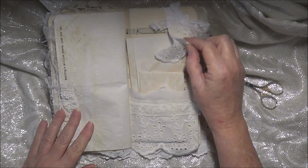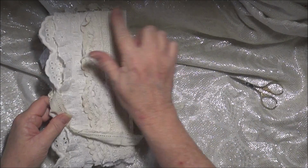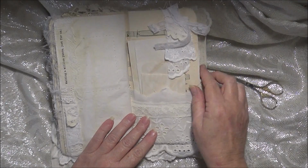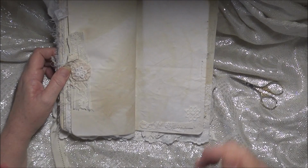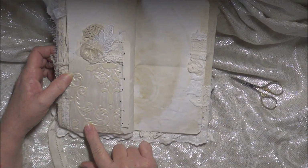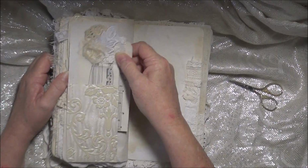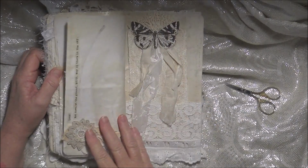Sorry about that. Offcuts. When I made the cover it was a little bit long, so I had to trim it up, and so there's all the layers of the laces there, so I kept them to put in the book. And that's that. And another wallpaper piece there with another tag to write on. Another piece of the cover.